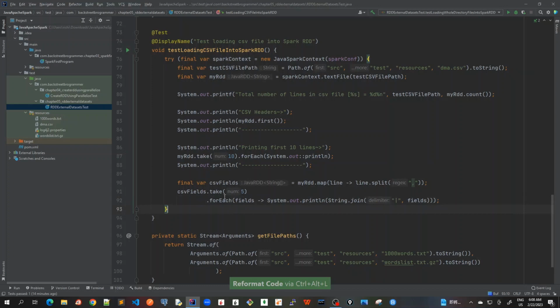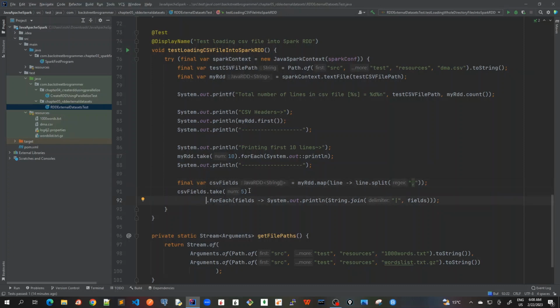Let me revise what I have done. First of all, we do one normal thing: we print the header by using the first method and get the text line. Now here we are mapping each line of the RDD and splitting it on the comma. So this would be a huge RDD created with all those lines as string arrays. Inside this RDD, each line is represented as a separate string array.